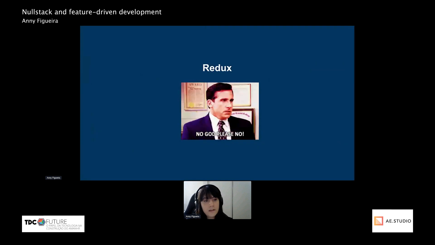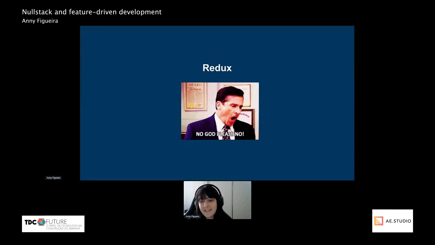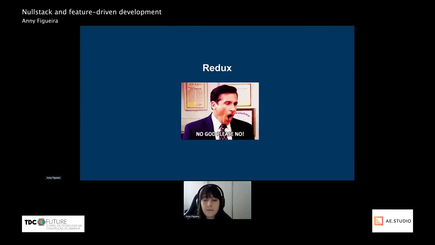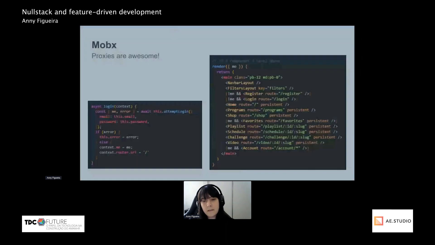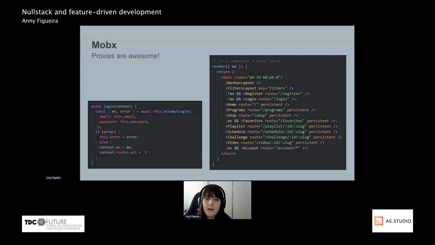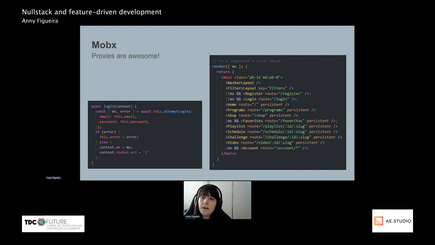From Redux, we got the idea of what not to do — because none of us really like the way Redux works. The concept of Redux is pretty good, but I'm not very fond of its implementation. But then we've got MobX, which is kind of like Redux but way better. We got the idea of using proxies from MobX, and that allows us to have shared context across the whole application. In this case, you can see in the async login that we take the entire context and assign new keys to it — like 'me' and a new router URL. And in the second example, we are just taking 'me' because that's the key we're actually using, so it's super optimized.